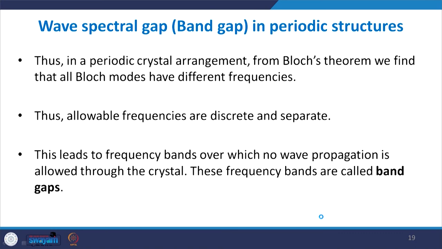For all the Bloch theorem properties to be valid, all the Bloch modes must have different frequencies. Whenever any wave is created, the frequency of one mode will always be different from the frequency of the second wave, and so on. The frequencies are always discrete and separate, and hence there is always some gap. These gaps in the frequencies are called frequency bands, and those gaps over which there is no wave propagation are called band gaps. Now that you have understood this principle of band gap formation, we will study about local resonance in the next class. Thank you.